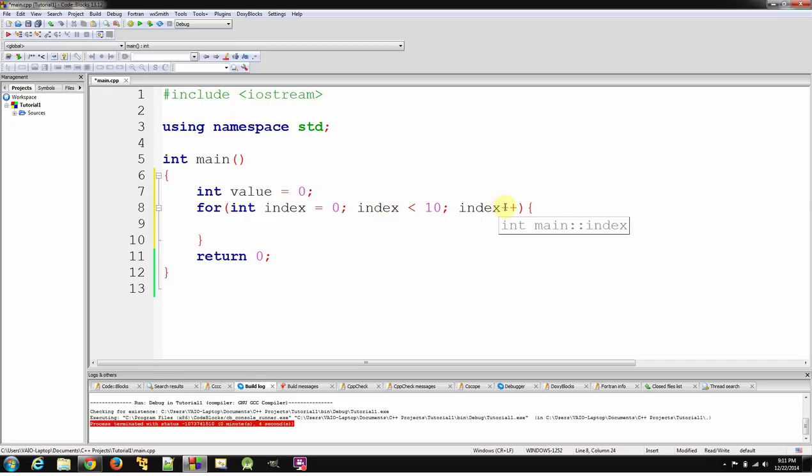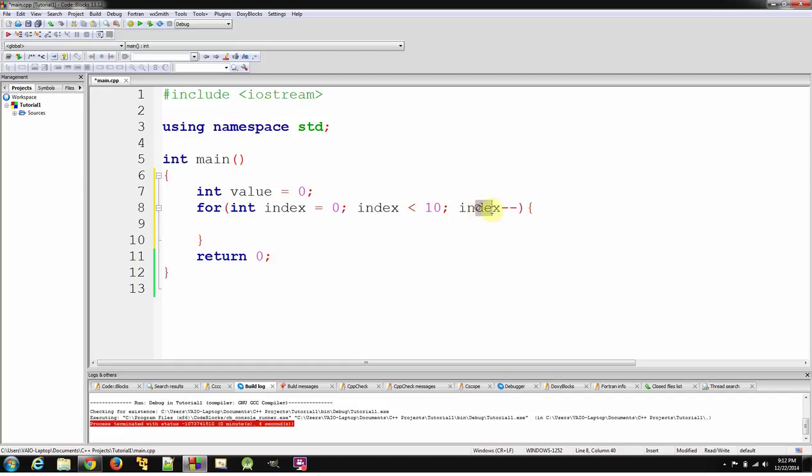I mentioned in the last tutorial, I believe, that minus equals was the same thing as saying index equals index minus 1. Well, in C++, index plus plus is the same thing as saying index equals index plus 1, so an easier way to write that is index plus plus. And we did something like index minus equals 1 earlier; another way to do that in the last tutorial could have just been index minus minus.